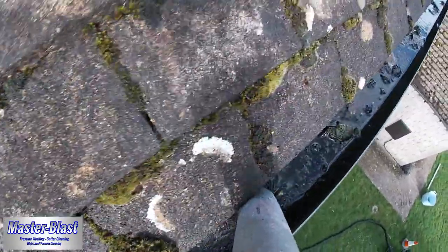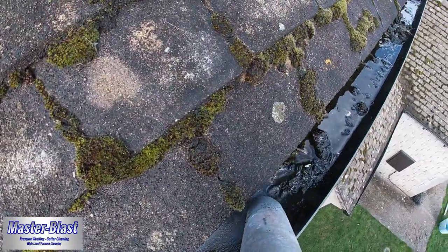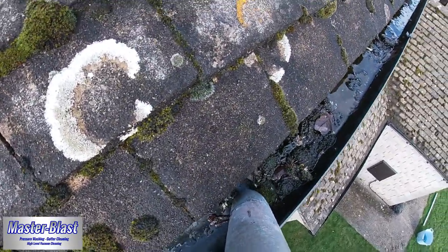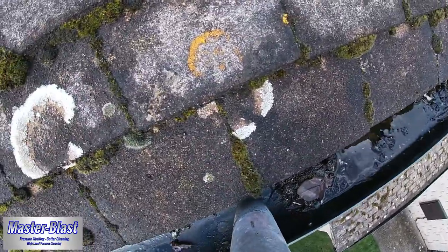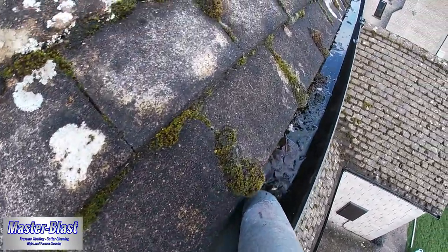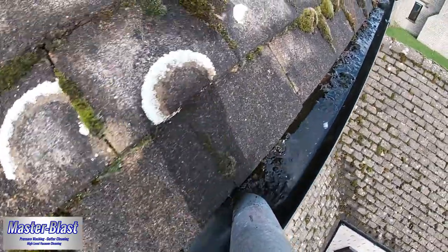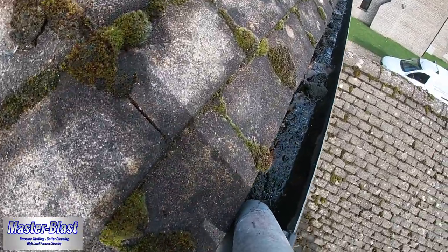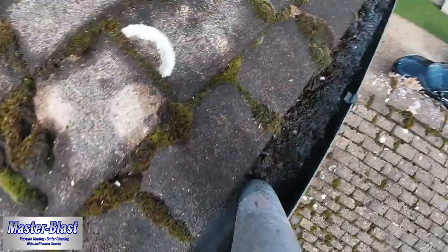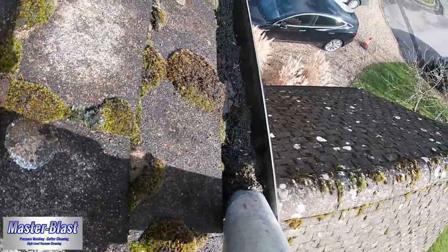Now we can easily clear this section. It moves through so easily, purely for the fact that a lot of this muck that you can see here has been here for a long time, which is why it's all black and sludgy. It's actually the old vegetation which has just degraded and rotted away into this sort of sludge. Gets really quite heavy at this section, and this is almost a guaranteed blockage waiting to happen, so it's good that we got to the gutter when we did. And you'll see in just a moment, once we've cleared through the majority of this, just how clear it then looks.